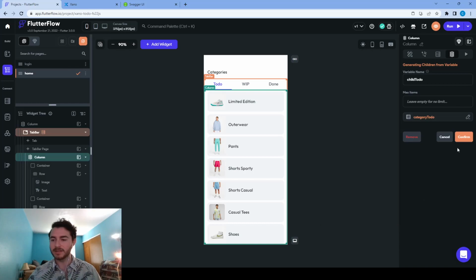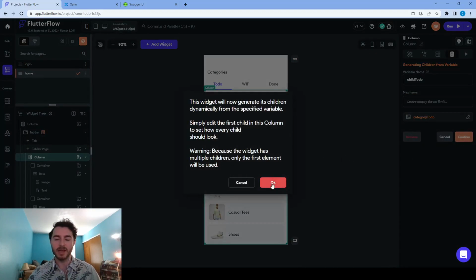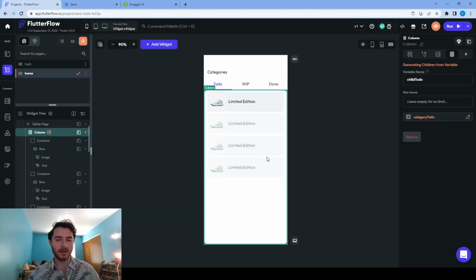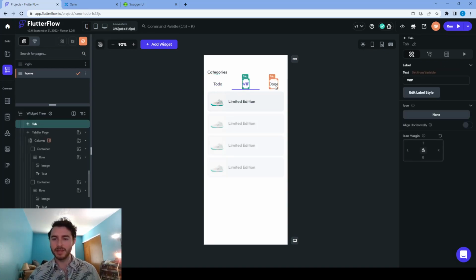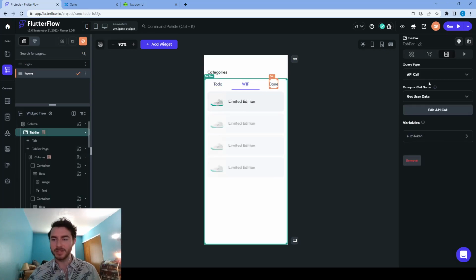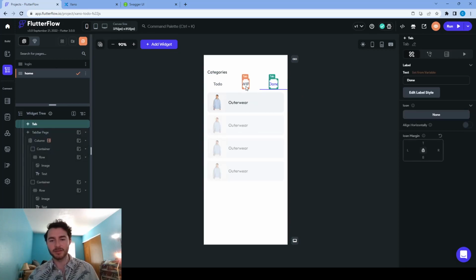No further changes, and confirm. And so now it will generate dynamic cards, and we should get something like that. So you're going to just do that for each of the categories. Make sure that it's the right corresponding category. All right, so I've just completed filling out each one, and you should end up with something like this. Do make sure you have a name for each one if it is giving you an error.